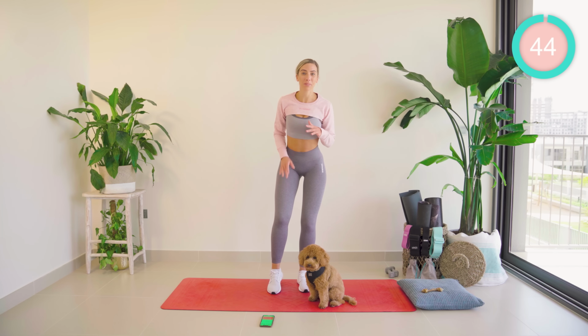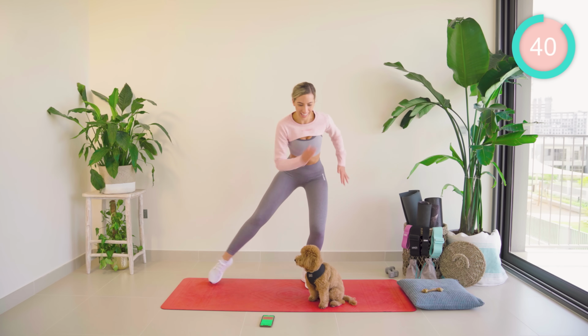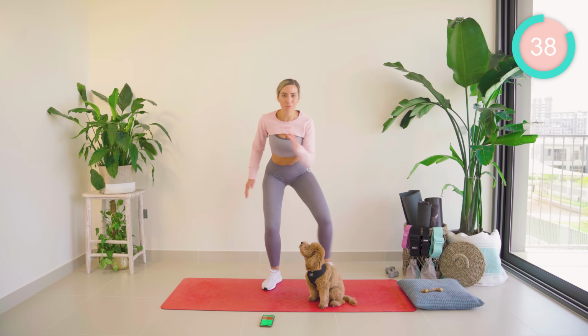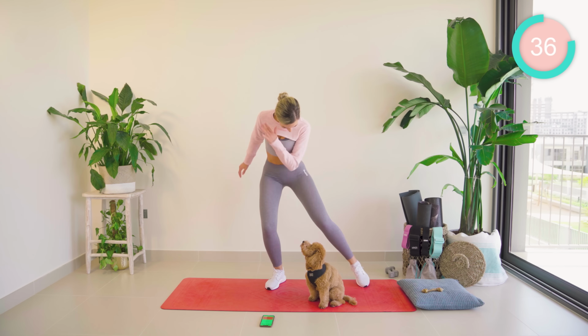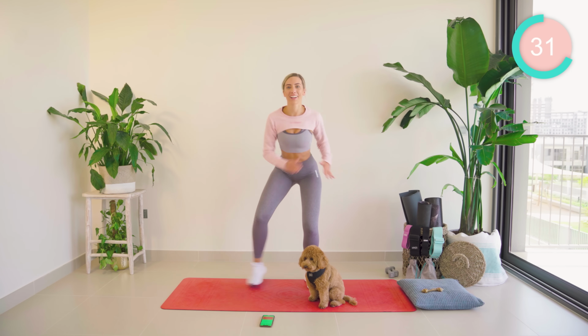So first exercise, we're going to be stepping the leg out to the side, and it's like a speed push out, okay? So really nice and fast, chest open and breathe. So we're getting that heart rate up high, and we are going to sweat.